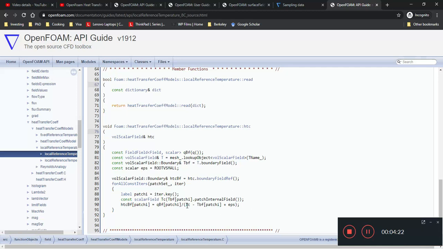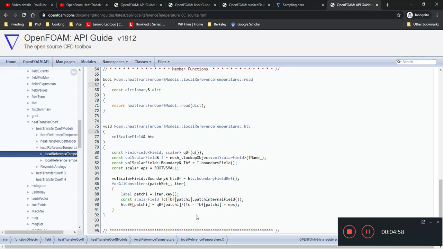It looks like this is the T cell, and then this is TBF patch I. This one should be right when it talks about the local temperature being the difference between the local fluid cell temperature and the internal field temperature. And this is TBF, the T boundary field.